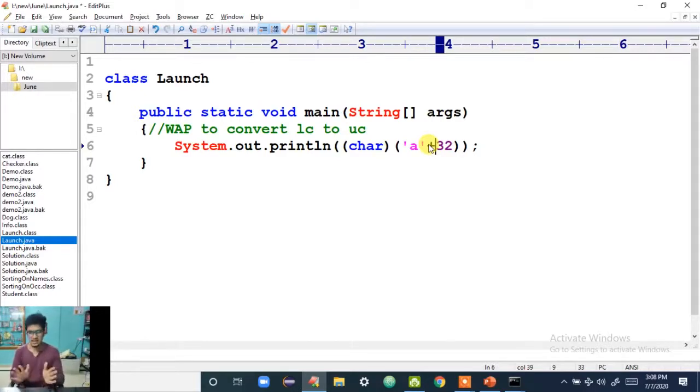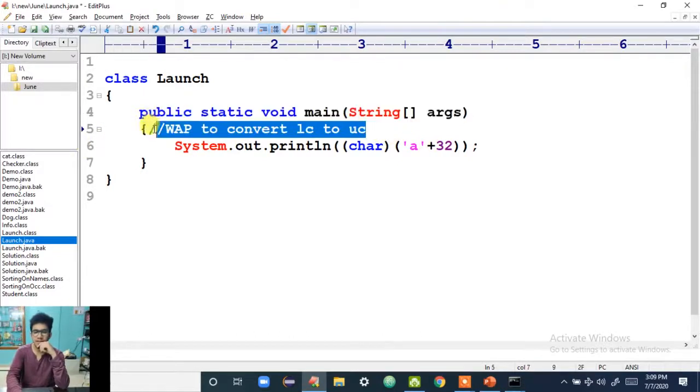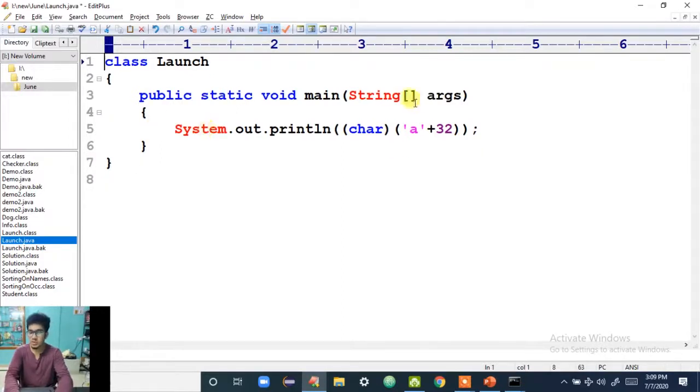This is done, right? Converting lowercase to uppercase is done. Okay, next what? Next, I want you to understand there is one class called the Character class. That is a little important here. So what methods are there? Let's see. Do you have to import the Character class? No. Why? Because it is present in the lang package. If it is present in the lang package, you don't have to import it.